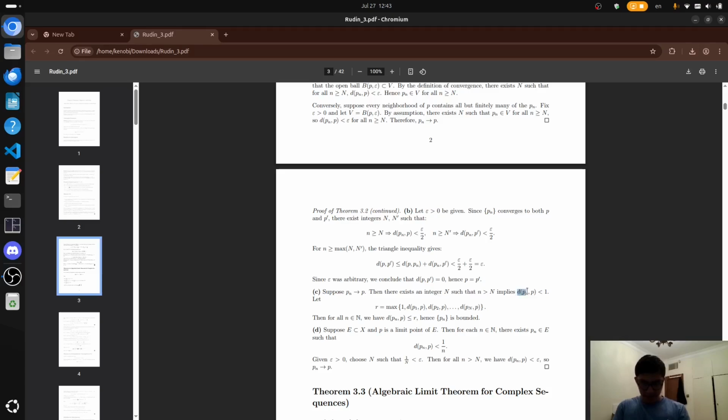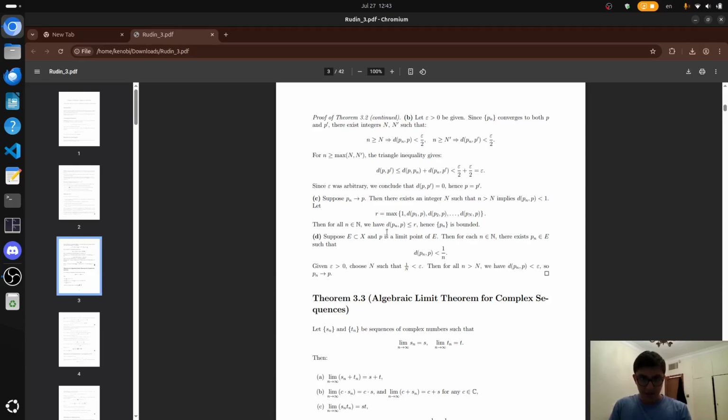we said that the distance between Pn and P is less than 1. And this covers all the distances from P1 to P capital N, and including this limiting distance 1, right? So if the distance from Pn to P is less than 1, then the n's going afterwards are also going to be less than 1. And so exactly, we have the distance of Pn to P is less than or equal to R, being a real number, right? So Pn is bounded. This is the definition of it being bounded.